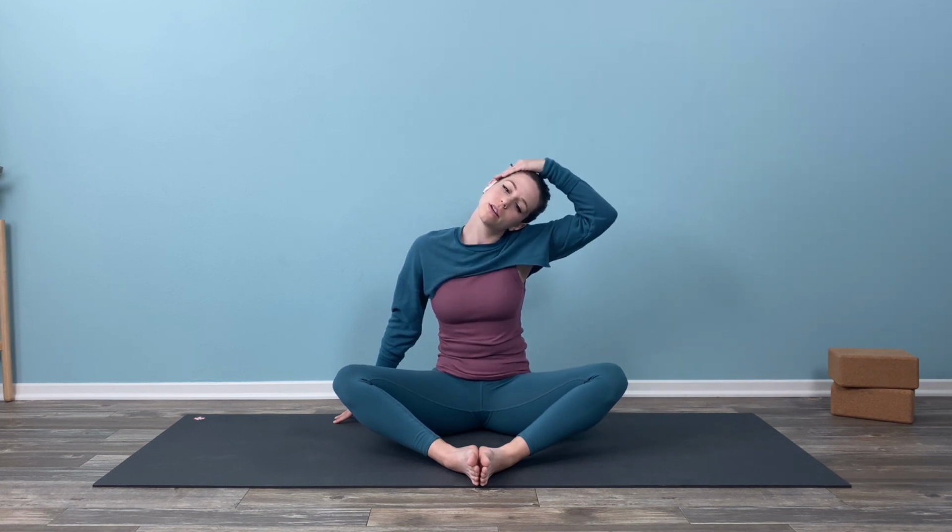And let's release. Send the right fingertips out to the side of you and just switch it over. Left hand reaches up and over to the right side. And breathe here. Release.